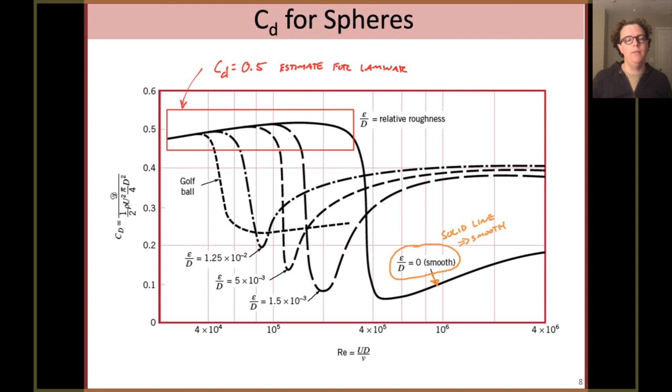And what I wanted to show you then is the value of about 0.5 that you can find in a table, that simple form. What's actually been done here is for the range of Reynolds numbers where we're typically getting laminar boundary layers, 0.5 has been picked as an approximation. It's not truly 0.5, of course. As you move from the left-hand side to the right-hand side of that region, you get slight increases. But again, as a first cut, as a starting point, a value of 0.5 is not bad.